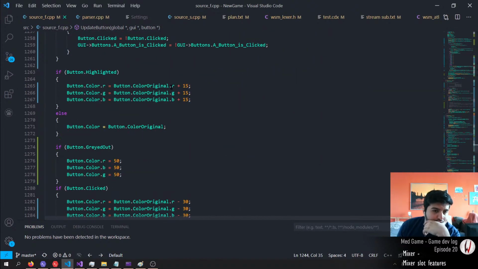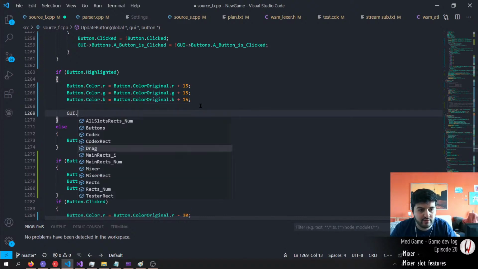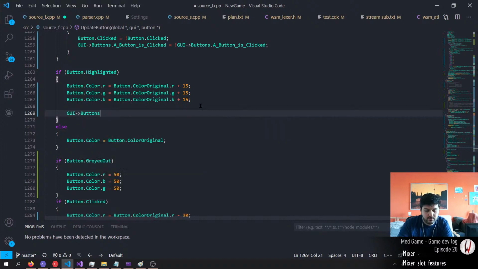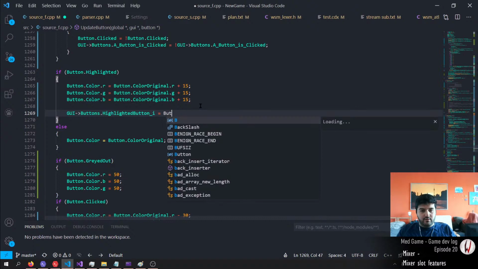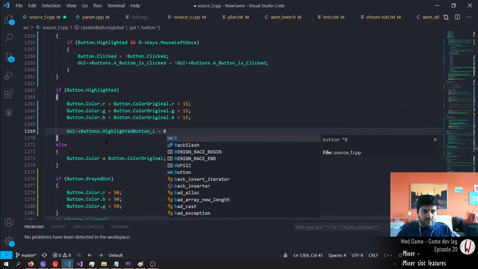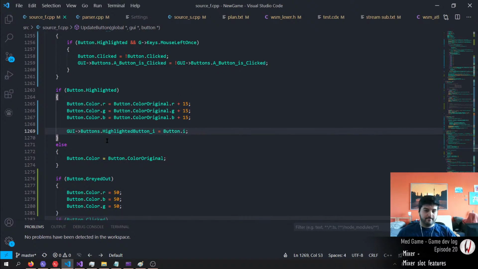So first of all, let's start with highlighted. If the button is highlighted, then GUI dot buttons dot highlighted button I equals B dot this button dot I.